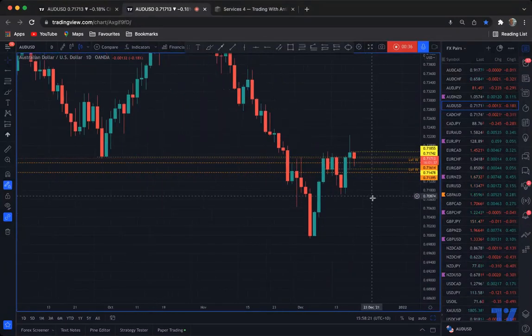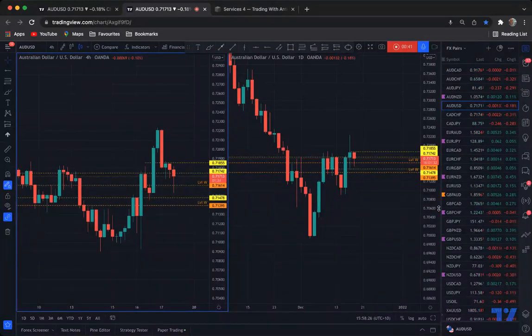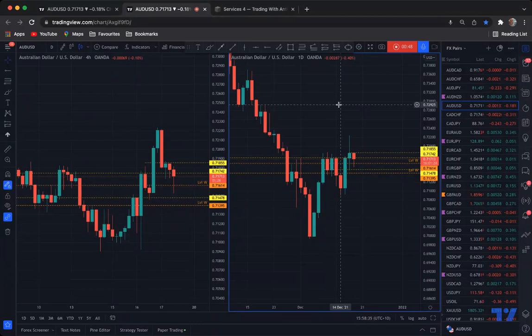So what I'm seeing with this, we've got the 4 hour on the left, and we have the daily on the right. So we've broken through. We've had this bullish candle here on the daily, wicked up, wicked back, and see how we have these pin bar wicks under. This is telling me that we have a bullish bias here, in my opinion.